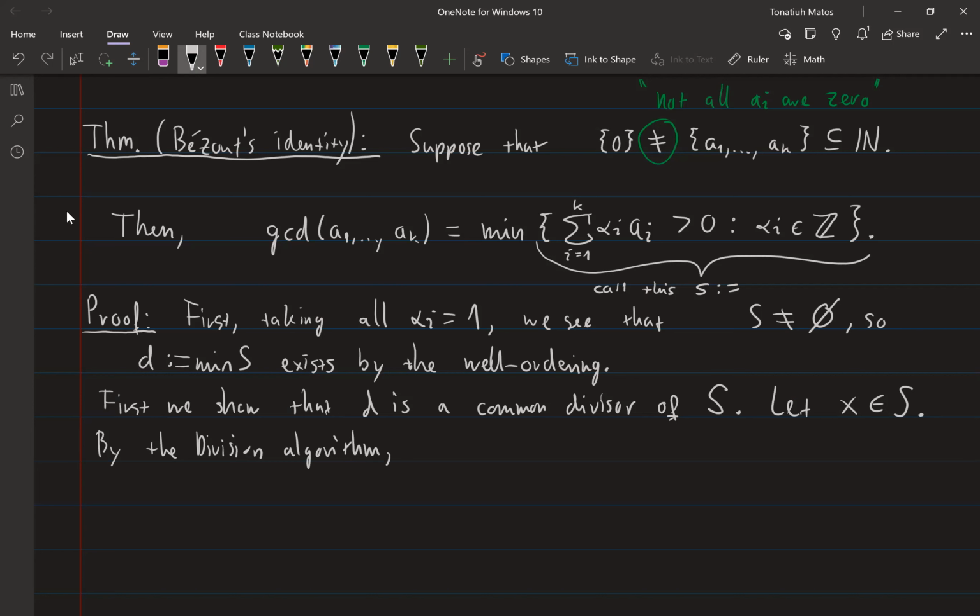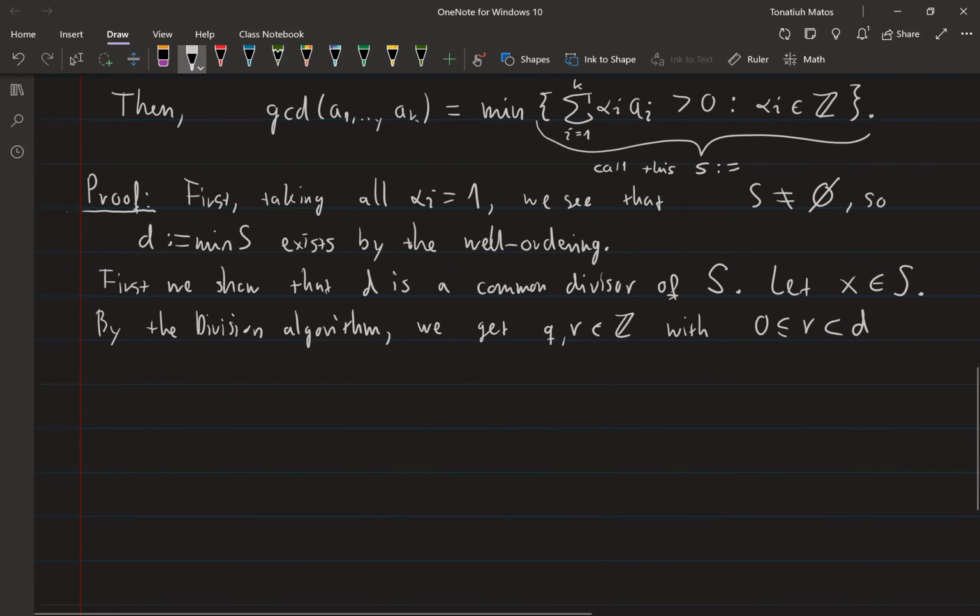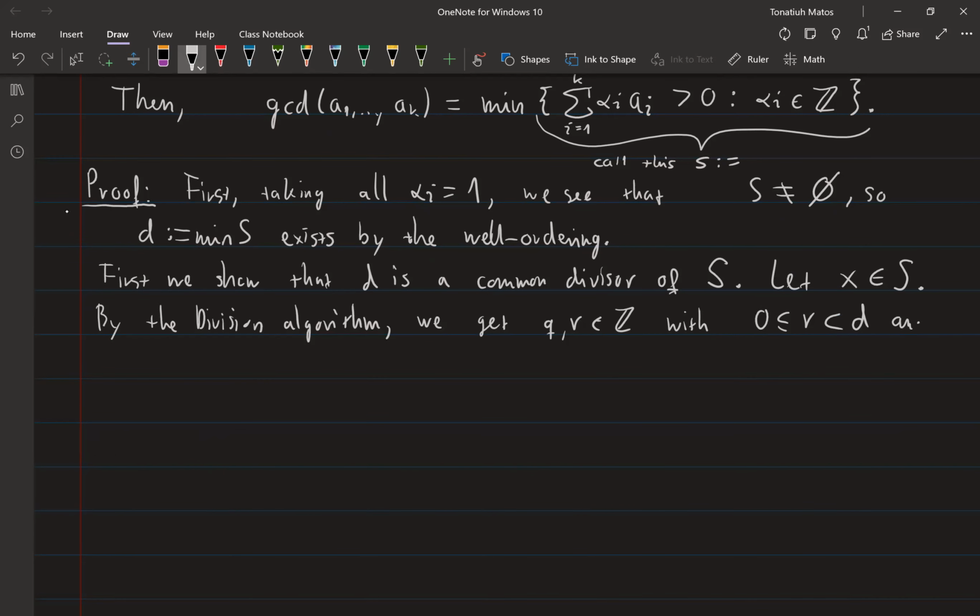we apply the division algorithm, we get two integers q, r, and the important thing about r is that it's a remainder, right? So it's non-negative and it's smaller than the thing that you're dividing by. So we're dividing x by d. So it satisfies this, and x divided by d is this. As I've mentioned before, the quotient, we don't really care about it, but we have to write it down because we haven't formalized this idea that we can always or almost always ignore the pesky quotient. So we have this statement, right?